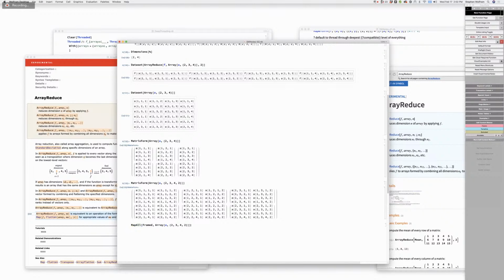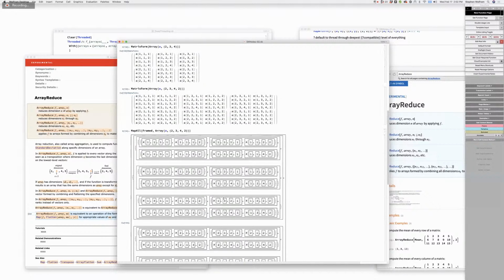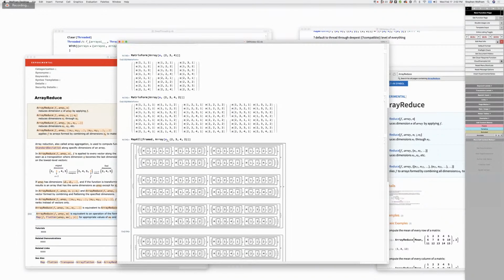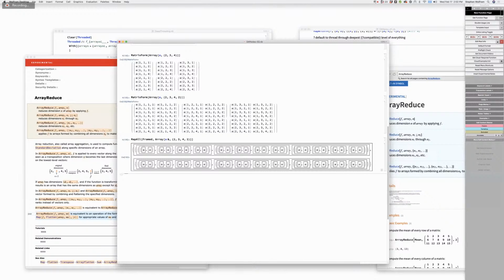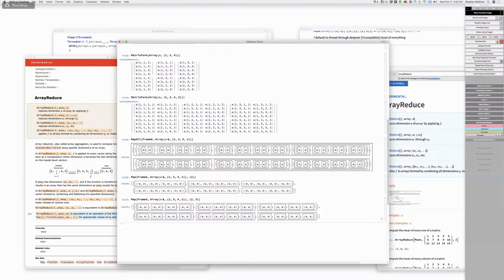Well, that'll go into the Fs too, right? There are no Fs, there are As here. But okay, let me make this simpler. Let me just do this. Oh God, what the heck is this? No, so yes, remove the all and map framed at level 2. Sorry. At level 2, like list this. 2, yeah. What did that do? No, I want to map at level 2 and level 3, I think. No, I think we need a combination of framed and matrix form. So we need to put matrix form inside frame.